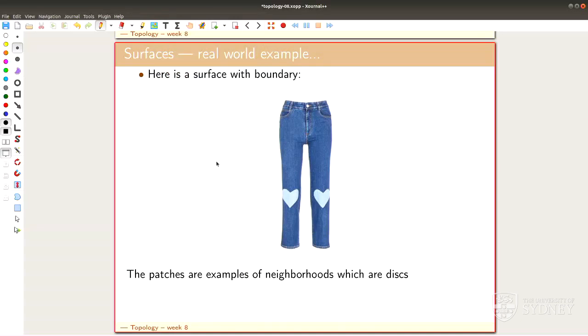If you're wearing a pair of pants, like I'm doing right now, and there's a patch on your pair of pants, I'm sorry I don't have any patches, but the patch actually is a local disk. So this is a surface. Ignore the word boundary, we'll do the boundary next time. So the little patch on your pair of pants, that's actually a disk. So the pair of pants is again an example of a surface. And you can come up with many, many more examples. Everything two-dimensional that lives in the real world should be a surface in some sense. So it's a really, really big notion.